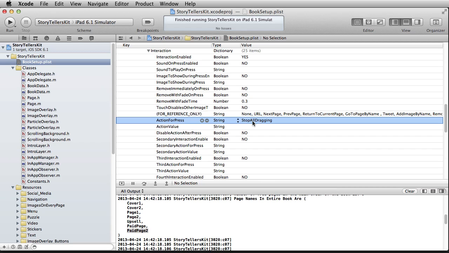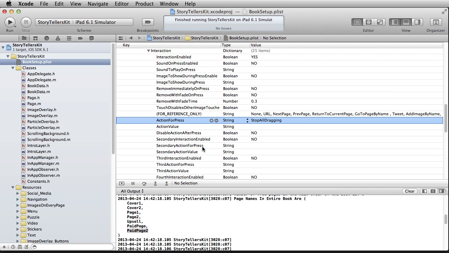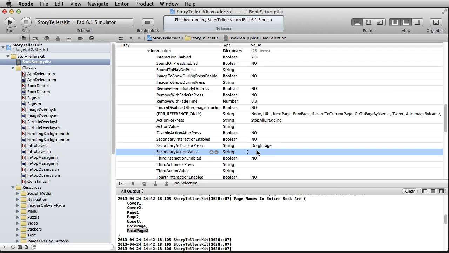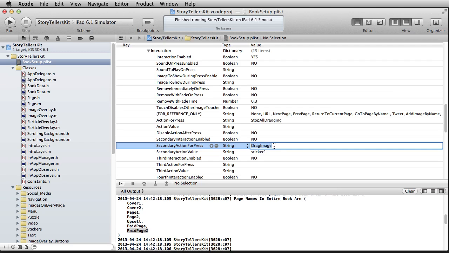But what you might want to also do is call this first and then come down here and enable your second interaction property, go back and put in drag image, and then just pick out another image to drag. So if you're swapping back and forth between, I don't know, stickers to drag around the stage, that would be a good option, to prevent anything else from following along with that image from being touched, or dragged, I should say.